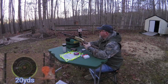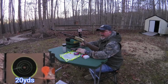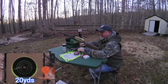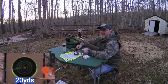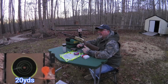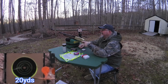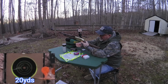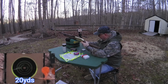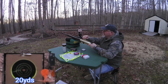All right, everybody. So now we're going to do it with the JSB Diablo Exacts, 8.44 grain BBs. Why do I say BBs? 8.44 grain pellet, not BB. I'm not shooting BBs. Getting tongue-tied here. So anyway, these are Diabolo pellets. Let's see how well they group compared to those Crosmans.